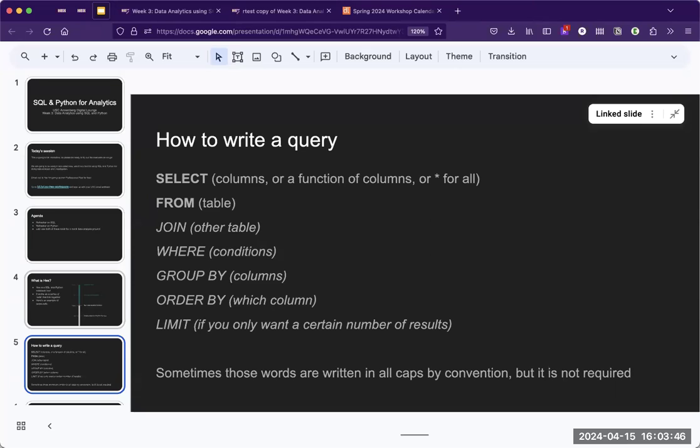We might need to group by if we're going to summarize, order by if we need to sort, and limit if we only want our top 5 or top 10 results. So these are all your keywords. We're going to be writing a bunch of SQL queries later, and a little bit of Python, so we just want to make sure we're all fresh and top of mind.